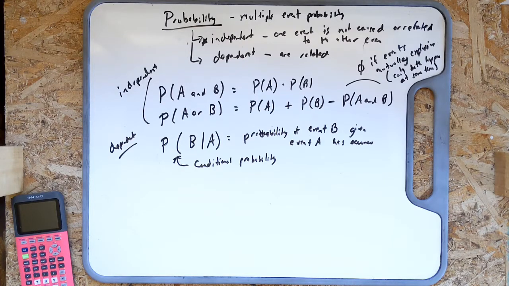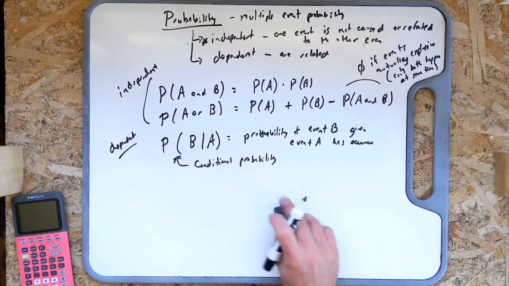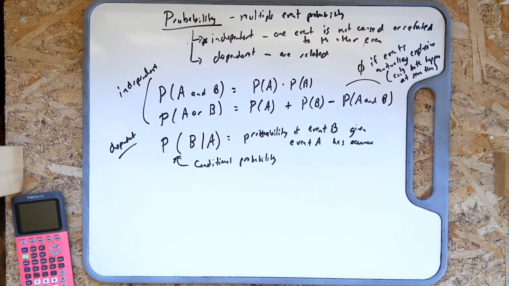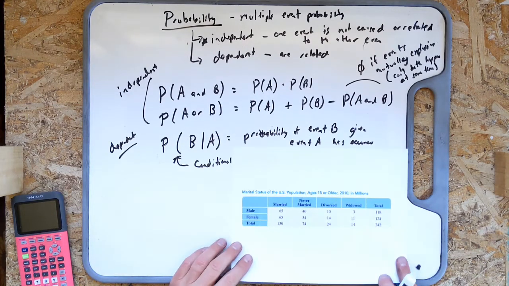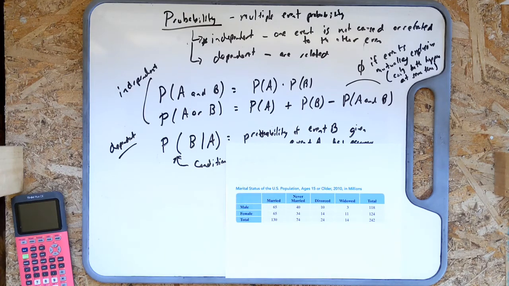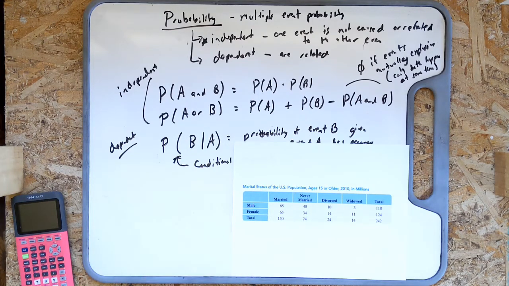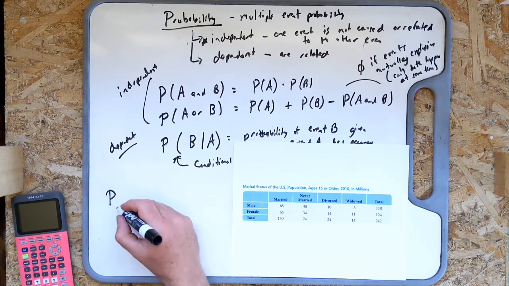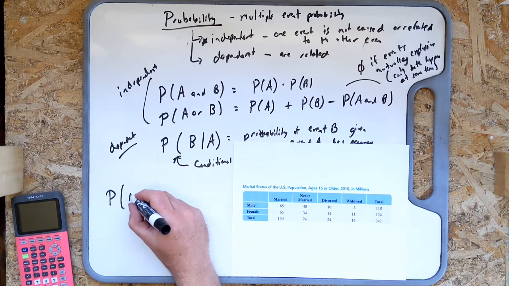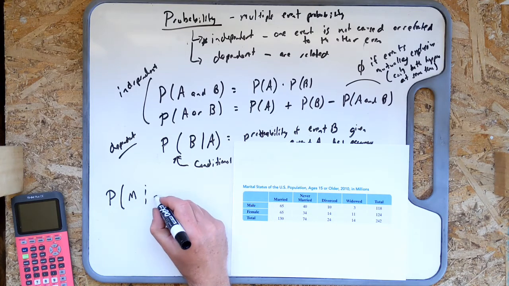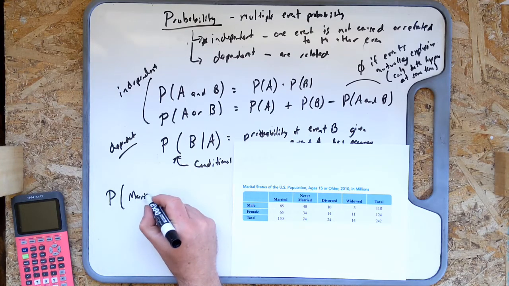Okay, I'm going to give you a couple examples off of tables. I'm going to go back to the original table I had. So make sure you have all this written down, by the way. That's all the formulas we're going to have. And we use that, this is experimental probability, but I'm now going to do a bunch of conditional probabilities. So I'm going to say, what is the probability of being married given that you are male?